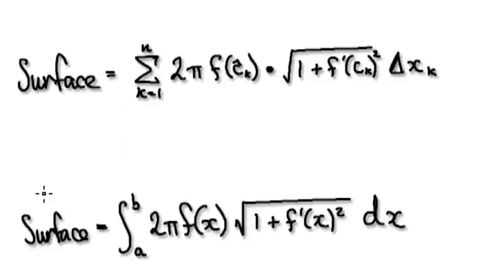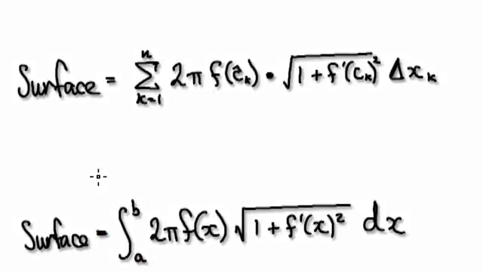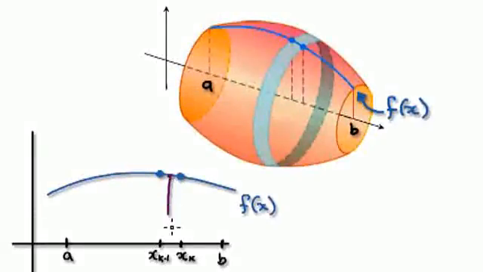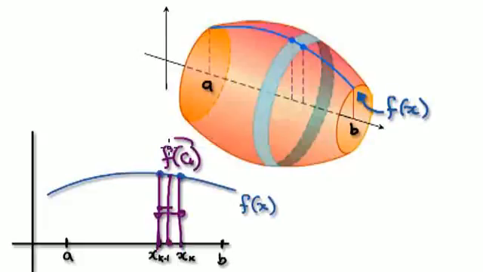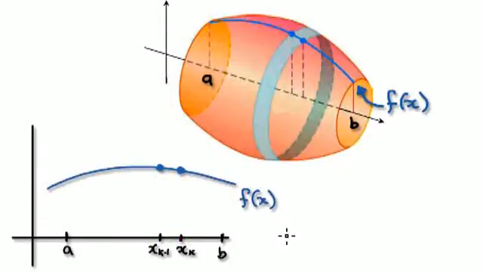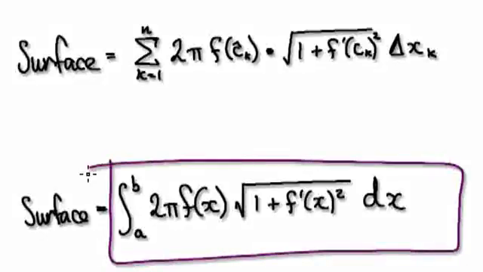Once we've applied the concept of limits, the surface area will be given by this. What's important here is you using the mean value theorem, trapping something in between the two, and then making delta x head towards 0, and then your f of ck will lie dead on top of f of x, and then you can use f of x to do all your calculations. So the formula for the surface area is given by this.